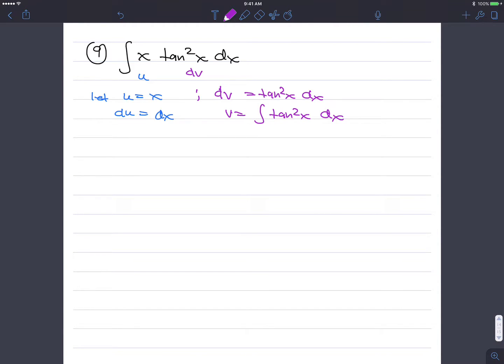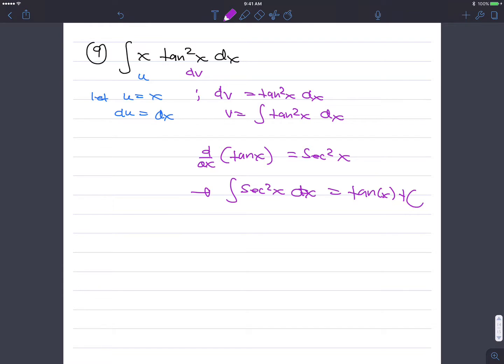Now, if you're thinking the following, that this is secant, the derivative of secant is not tangent squared. The derivative, ladies and gentlemen, of tangent is secant squared. So that implies that the antiderivative of secant squared will be tangent. Don't get this wrong. You have it backwards, and sometimes people do. They think you could integrate tangent squared and call it secant squared or secant, but you can't. We don't really know how to integrate tangent squared yet. It's coming, but we don't know the integral of tangent squared.